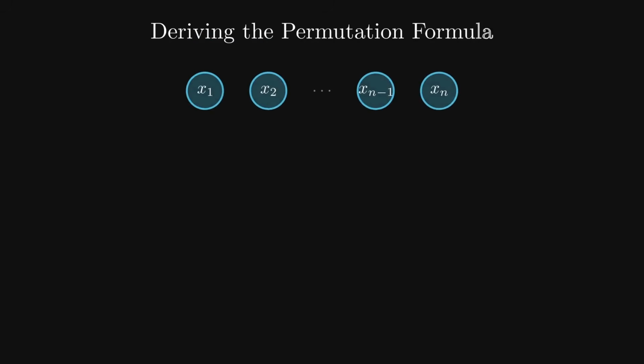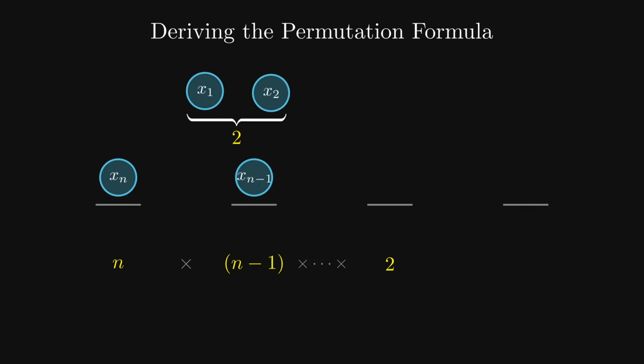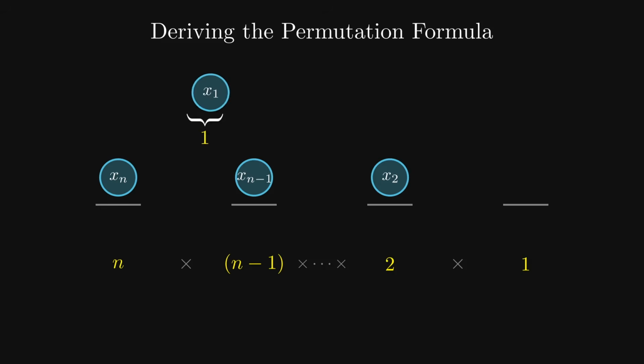If I give you an array of n items, how many possible ways could they be arranged? For the first slot, we have n possible choices. Once that is picked, we have n-1 choices for the second slot. We continue this pattern, n-2, all the way down to the last item. Mathematically, the total number of unique orderings, or permutations, is the product of these choices. This gives us n factorial. To sort an array, your algorithm must be able to distinguish between every single one of these possibilities to find the one correct sorted state.